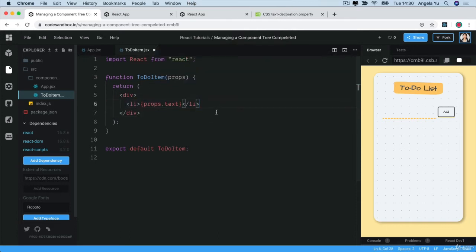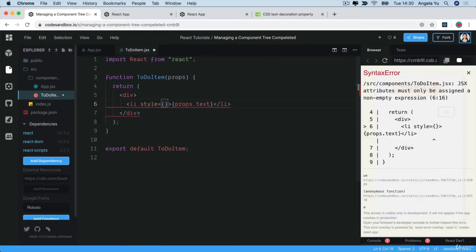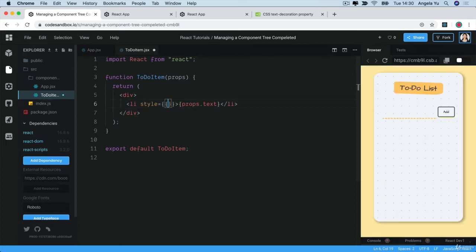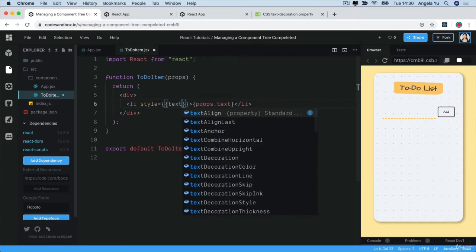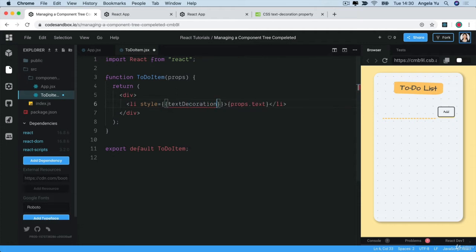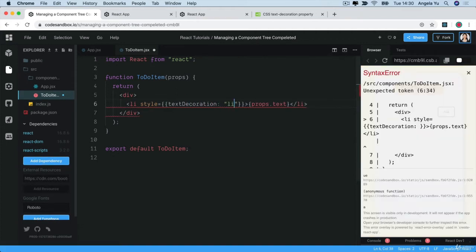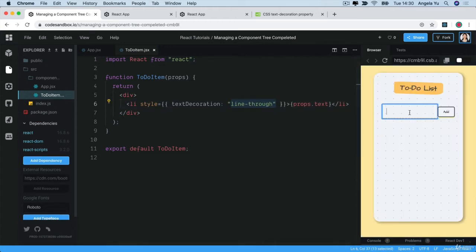All right, so the first thing we need to do is test to see if we can change this line using inline styling. So let's tap into the style property, and inside the style property, let's add some code. If we wanted the style to just be applied, then we can simply add a JavaScript object as the code, and the property was called textDecoration, which of course has to be camelCase, and then the value was called line-through, and this is going to be a string. So let's add a new item and see if that works.